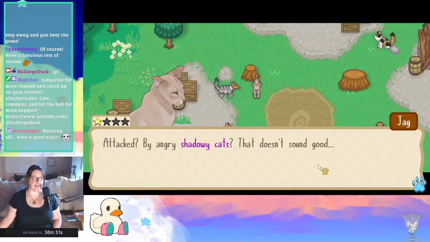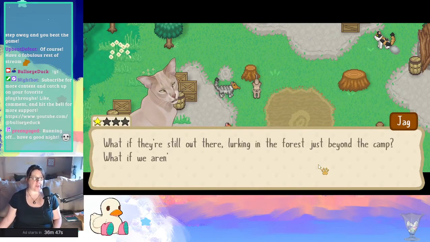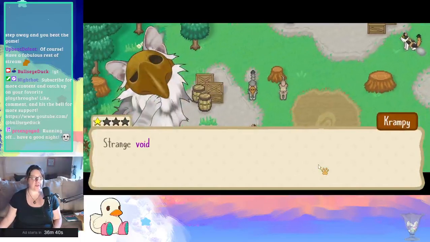Angry shadowy cats? That doesn't sound good. What if they're still out there, lurking in the forest just beyond the camp? What if we aren't safe? Jag is right, that sounds dangerous. Oh, what are we gonna do?